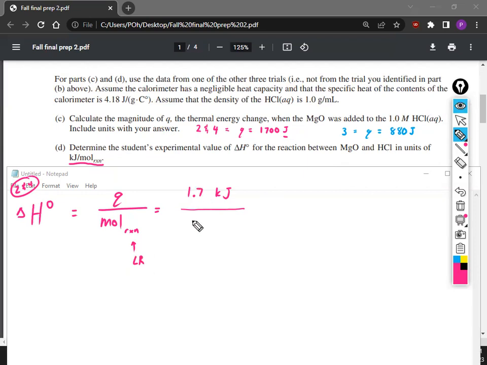So for trials 2 and 4, it was 0.5 grams of MgO. And then again, we're going to turn this into moles. Oh, did we write down the moles? What was the moles? It was 0.0124. Thank you. Yeah, so if you have it from your previous data earlier, you can always bring that just straight down. Okay.